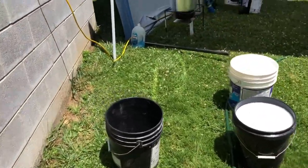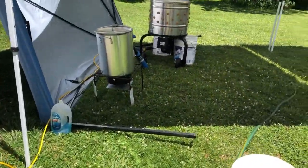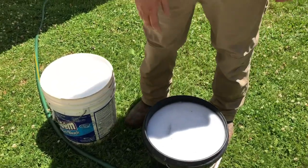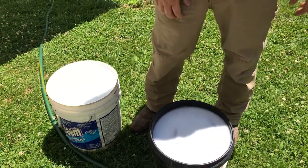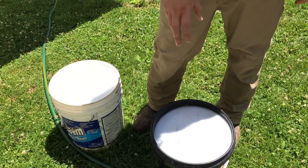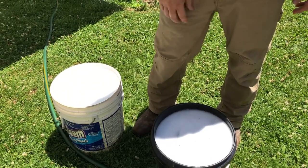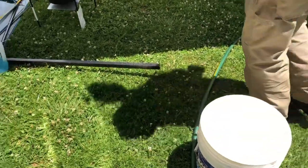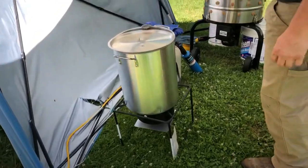So from here, once the chicken passes on, we'll go over, we'll take it out of the cone and we'll stick it into some soapy water. All that's doing is kind of cleaning it up a little bit before I take it to the scalder, getting any kind of feces or try to get some blood off of the chicken before we take it over to the scalder. So then from the soapy water, we take it over here to a turkey fryer that I have.